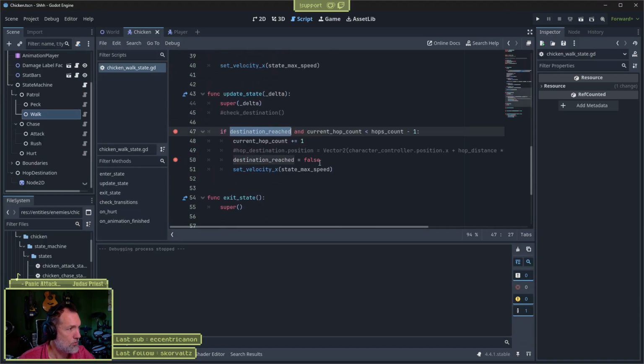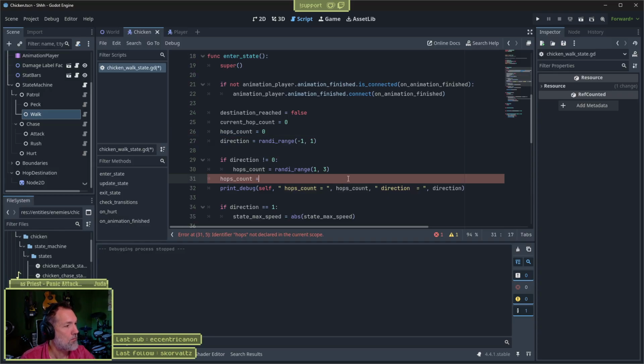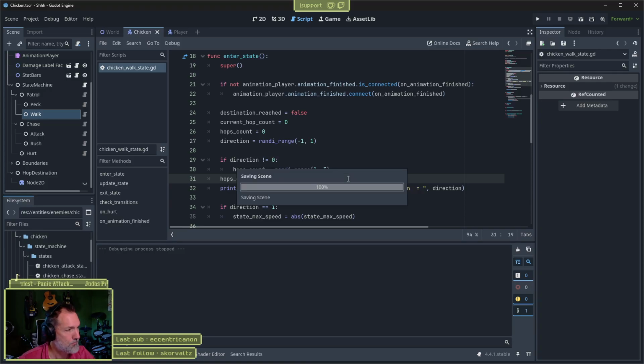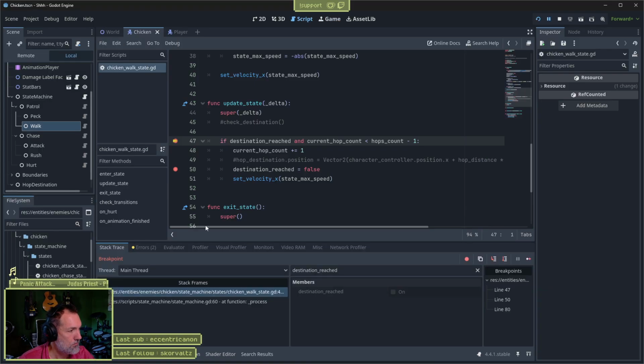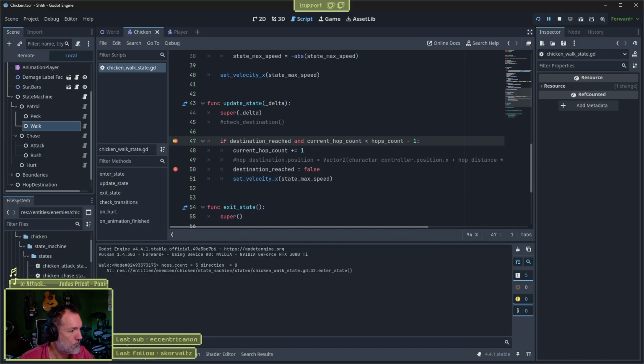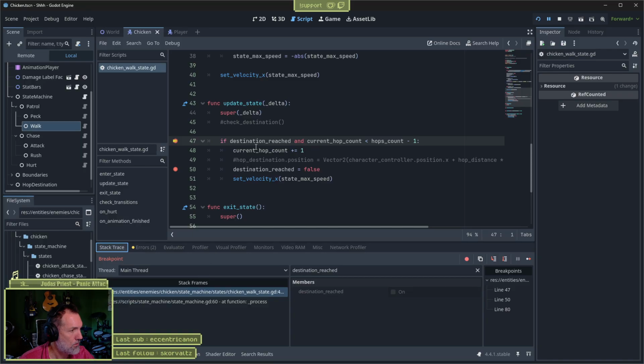Let's fix the number of hops to debug faster. Okay. So we have 3 hops. Ah, interesting.